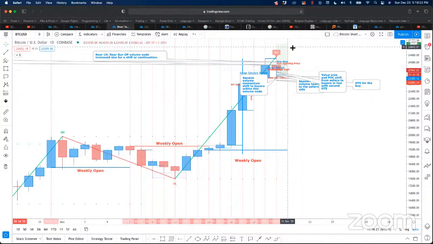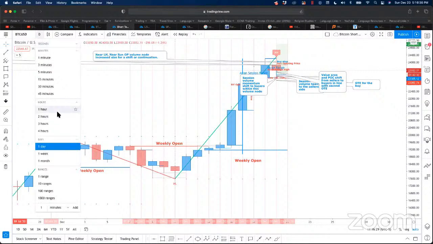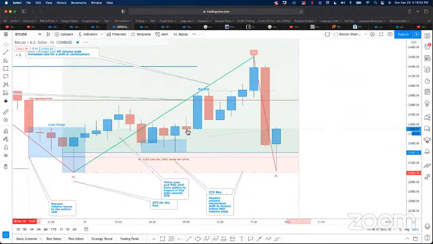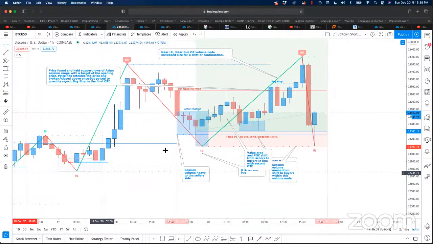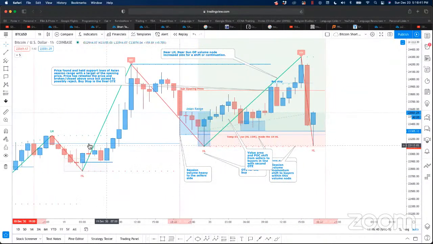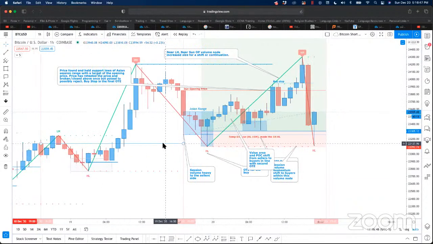So my logic for buying it was, this may be to buy up to 25,000, right? So I just wanted to see if I can get in off of that. If it worked, it worked. If it didn't, I still got profit, right? But this area that it's buying off of right now is yesterday's opening price right here.